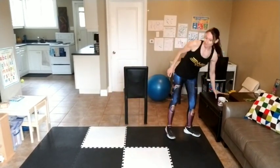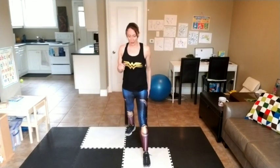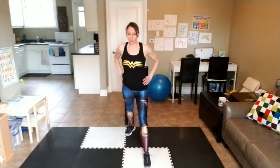Yes, I love it. Okay, again, if you're a little bit not sure about lunges, check out my video on lunge technique. It will help. So make sure you're standing on train tracks. We're gonna drop down and up. We're doing right leg first. Let's just do single counts because I was talking a lot. We're gonna go down, press up, down.